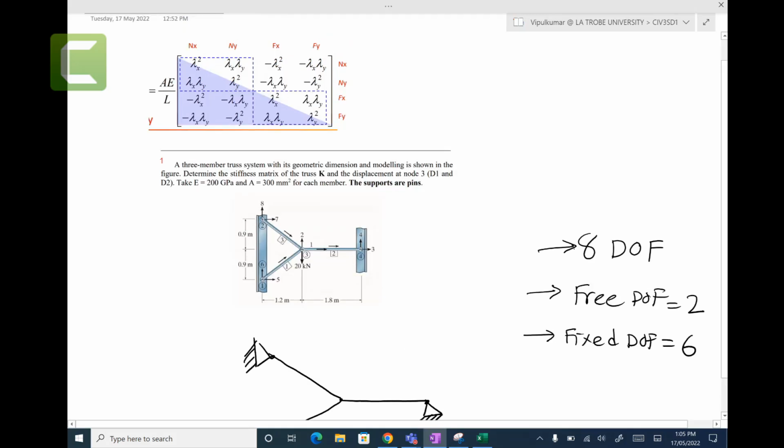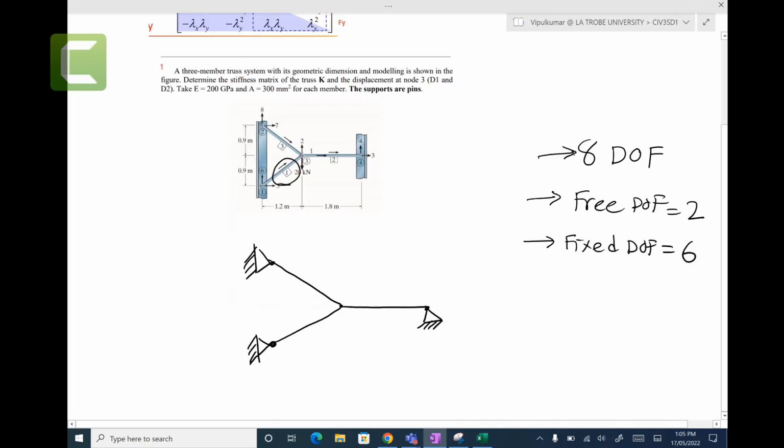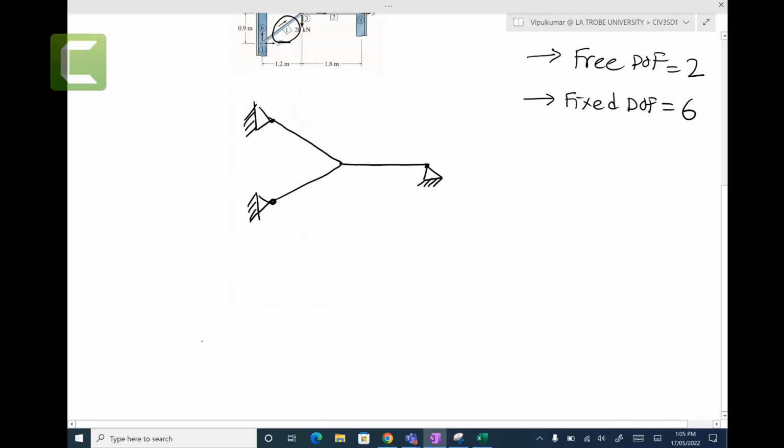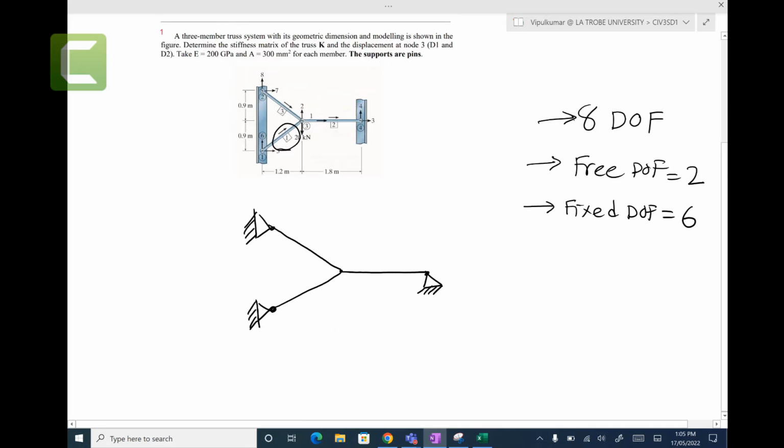That equation is called the global stiffness matrix for a member. If you have a member, any member that you take, you can find its global stiffness matrix. Now let's take member number 1 here and draw that member. And by the way, if they don't give you the global axis, I can assume the global axis is here.